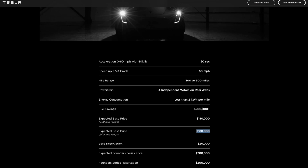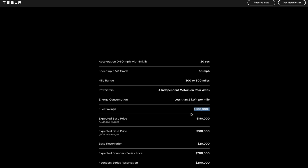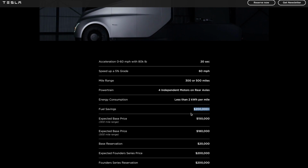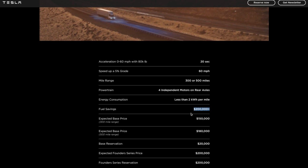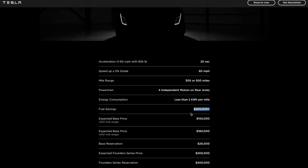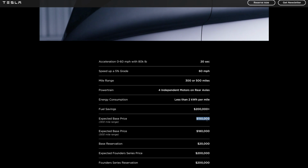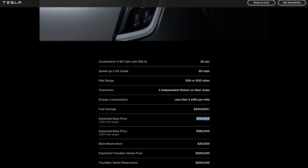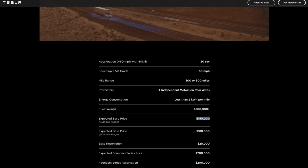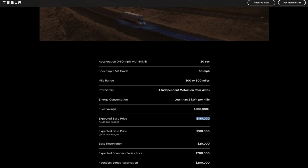Then energy consumption, we talked about that. There's a lot of fuel savings. I'm assuming the fuel savings is probably based off the general life of this truck. I can't know for sure, but basically $200,000 in just fuel savings. This semi comes out to a whole lot cheaper than what they're letting on. That's why I think it's going to make a huge dent in the semi industry, because a general diesel semi is maybe around 120, 130,000, and for just a few thousand more, you're getting an electric semi. That's insane, because you're going to save a lot of money. I believe a diesel semi goes only like 8 or so miles per gallon. Not even, maybe 4 or 5. So it gets really expensive with fuel costs.